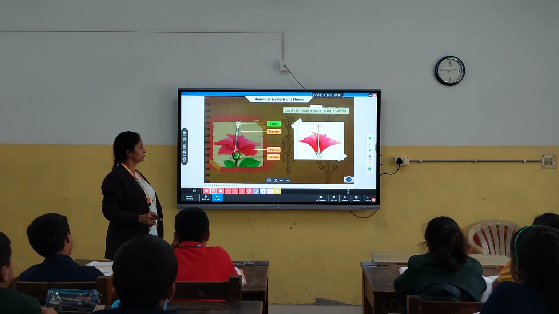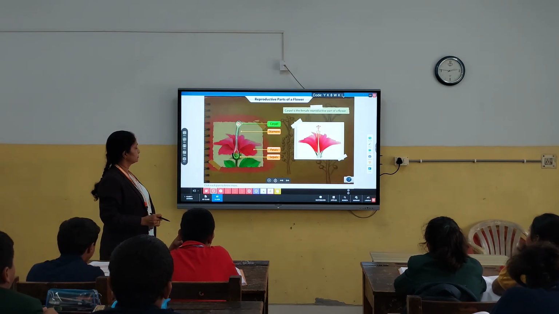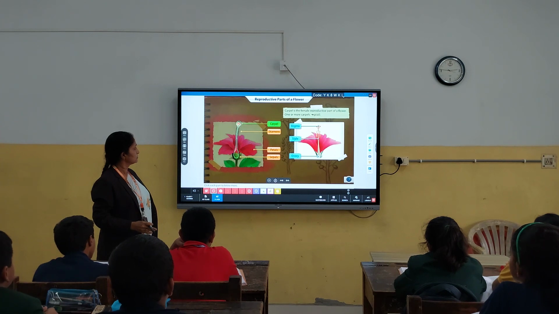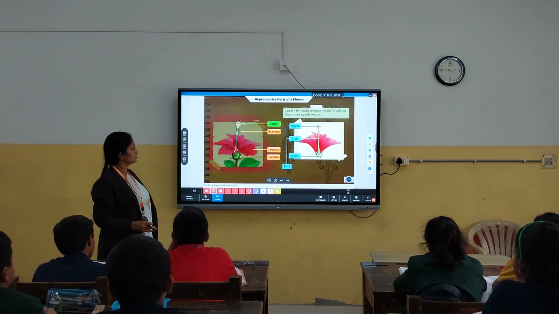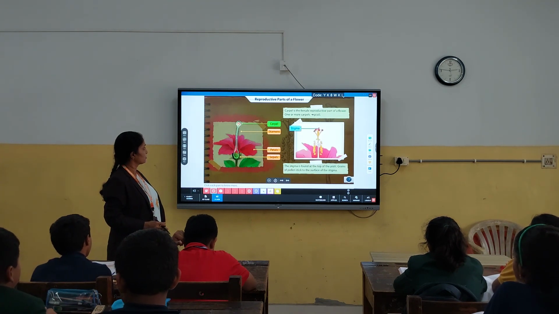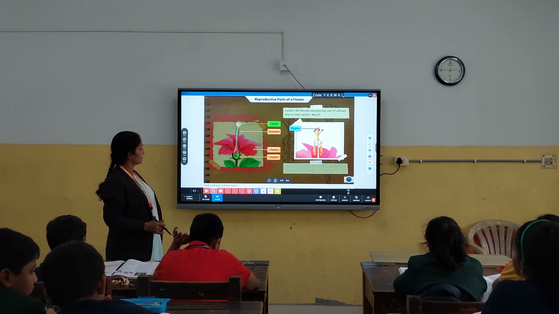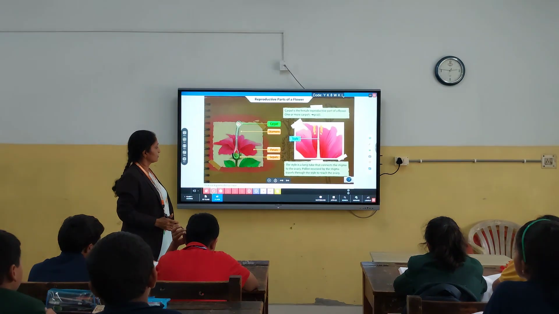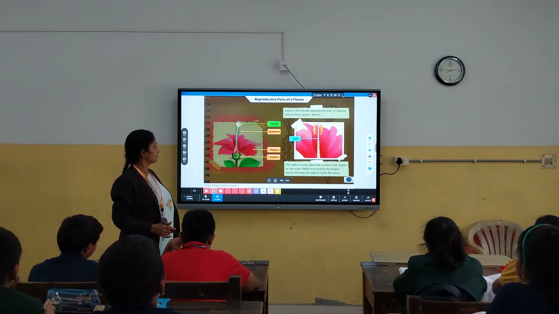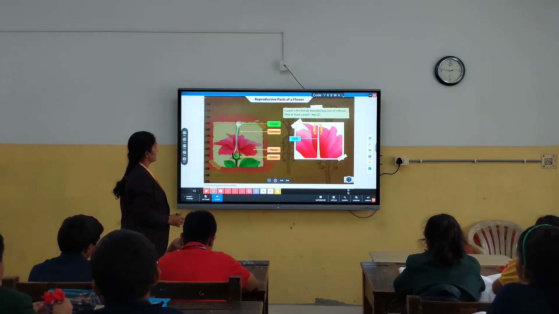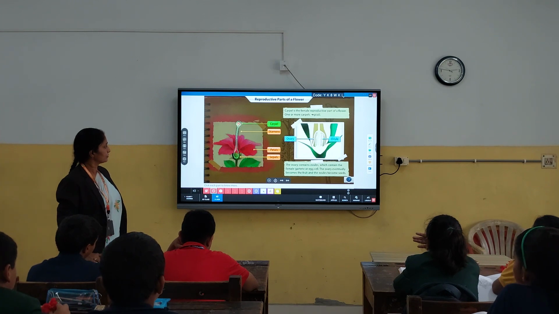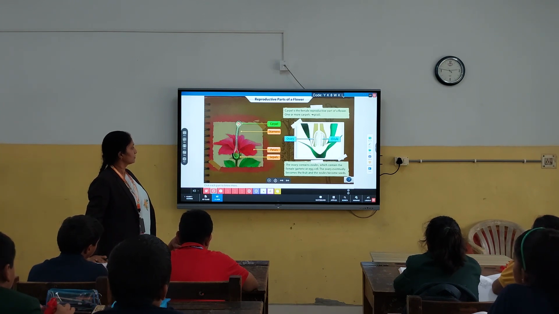The carpel is the female reproductive part of the flower. Each carpel is made up of stigma, style, and ovary. A flower may have one or more carpels, together known as the pistil. The stigma is found at the top of the pistil. Grains of pollen stick to the surface of the stigma. The style is a long tube that connects the stigma to the ovary. Pollen received by the stigma travels through the style to reach the ovary. The ovary contains ovules, which contain the female gamete or egg cell. The ovary eventually becomes the fruit, and the ovules become seeds.